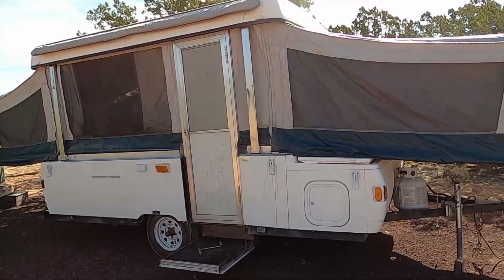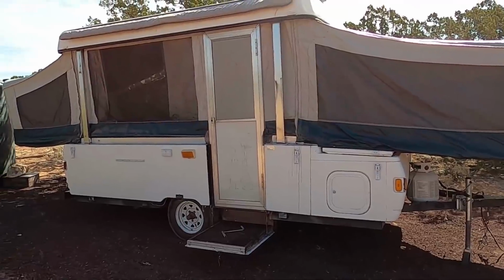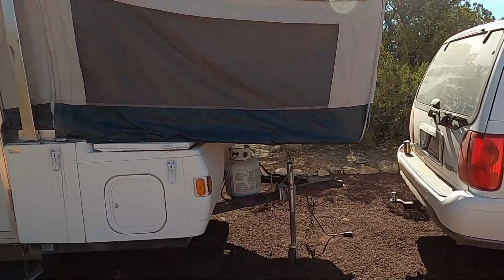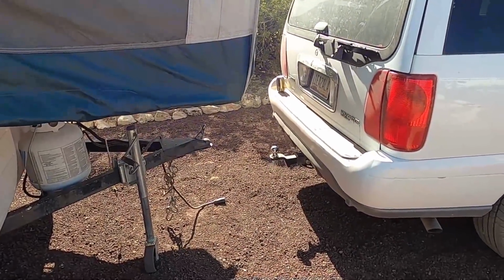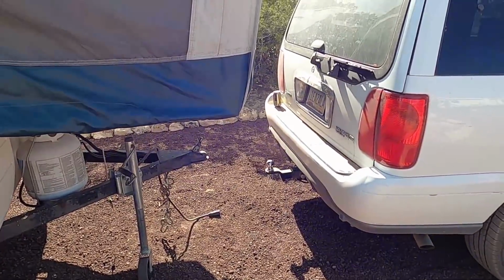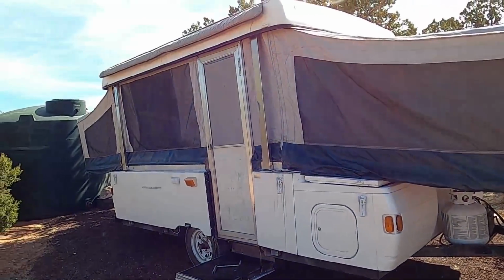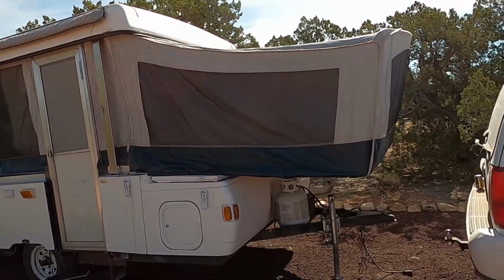Finally got it here. I had intended on bringing this here three other occasions, but one time I forgot the receiver, and I'm not going to spend 25 bucks, or 30 bucks, on another setup in town just because I forgot it. And the other two times it had snowed and the roads were too trashed. I would have got this thing stuck in the mud. So there it is.